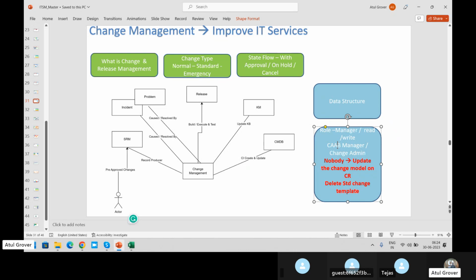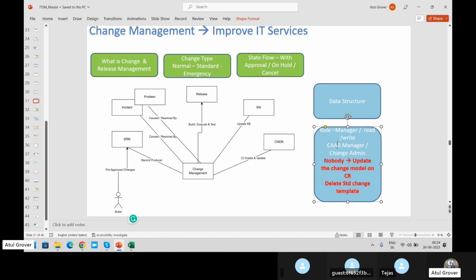Emergency CAB. There were cases when I was working as a change manager, the team called me on a Sunday afternoon. Atul, we need your exception approval to proceed with this change in production. Why? Because we made some changes which are not working as expected, and to fix that we need another change. Nobody is available from business.